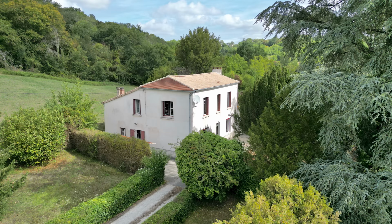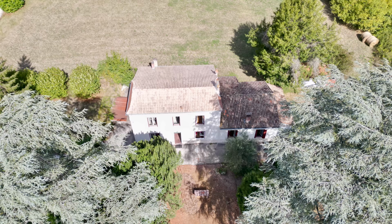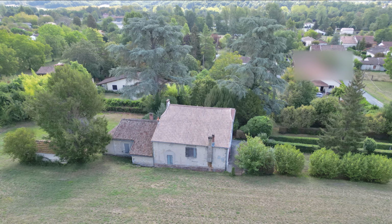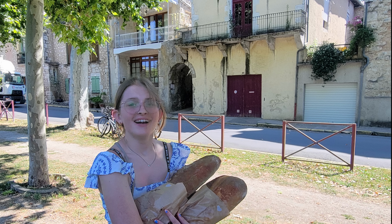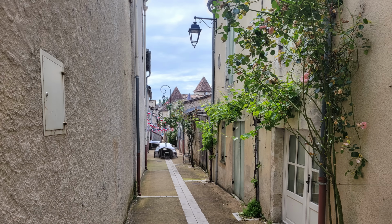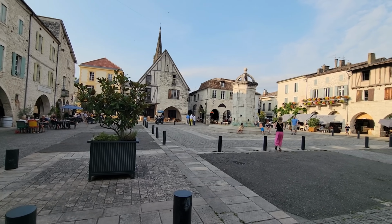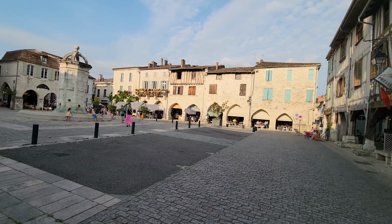Another thing we love about the location of this house is the fact that while it feels like we're in the middle of nature and the yard feels somewhat private, we also have neighbors on either side. And in a 15 to 20 minute leisurely walk, we're in the center of the village with restaurants, someplace we can get a cafe in the morning, shop the market, pick up a baguette, go to the bank, get a haircut. So many normal things with daily life. And this felt like the perfect middle ground between being in the countryside and surrounded by nature and not being isolated or having to get in the car for every single thing.